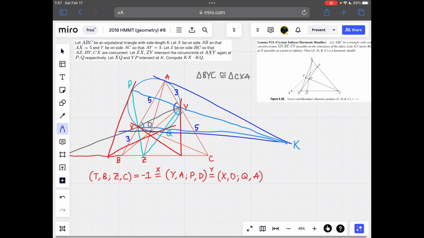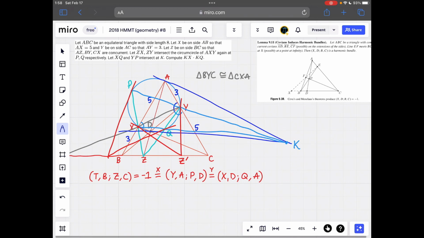But we already know 2 of those lie on line BC. Well, the first one is obvious. PX and QY, their intersection is Z, which lies on line BC by definition. And the intersection of the tangents at X and Y, well, that would be the point Z prime, such that triangle Z prime XY is equilateral.